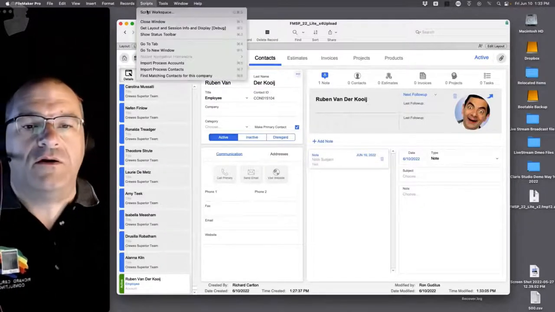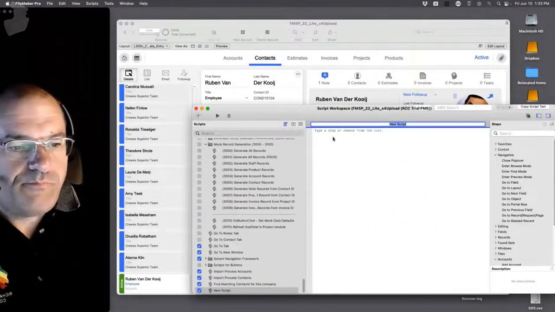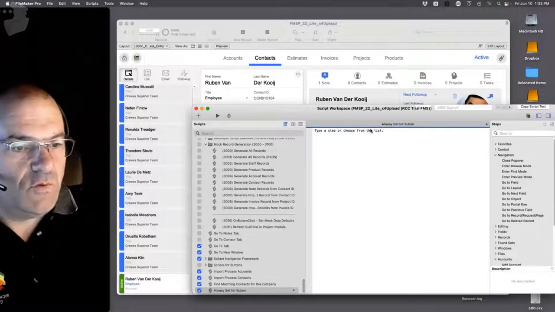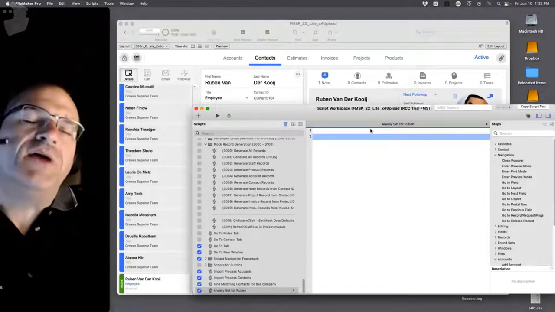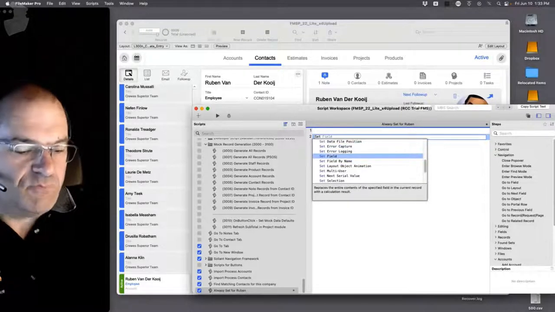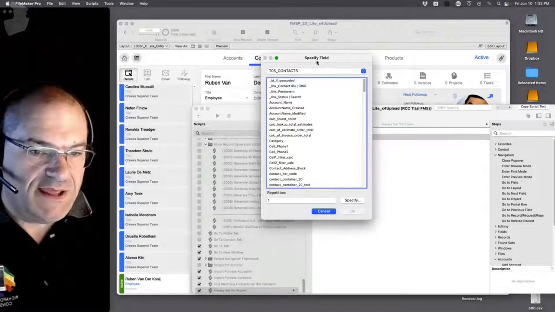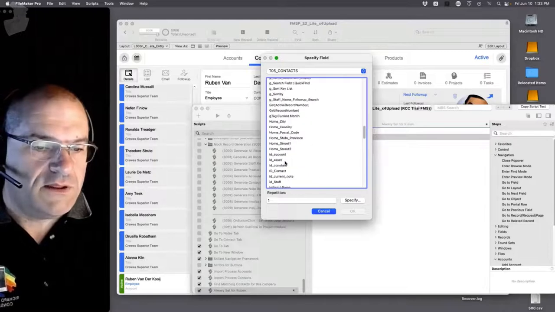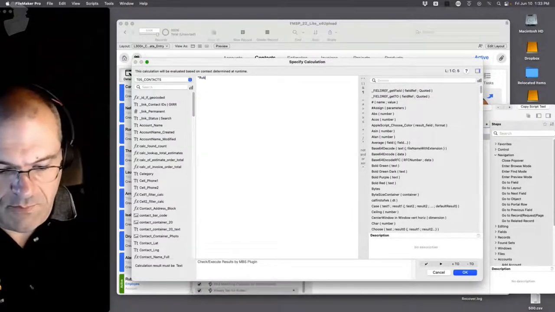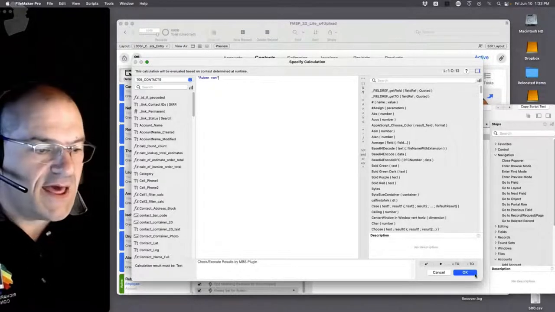So if I write a script right here, let's just create a quick script because I want to cover this. We'll call it Always Set for Ruben. What I want it to do is that whenever I activate this script, it overwrites the person's name and always makes it Ruben's name. So I'm going to say set field. Set field is one of the most common script steps you'll use. It allows us to set a value. I'm going to target the context field. I want the first name, name underscore first. I can specify that his name will be Ruben. And then it's Vander, V-A-N with a little v. Okay, so we got that.